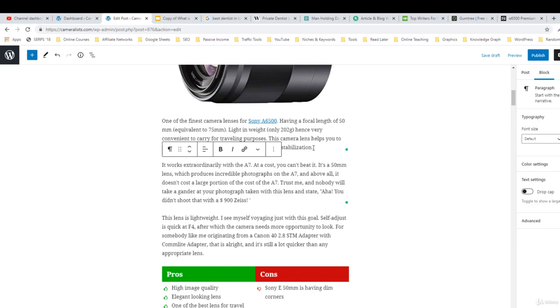2 or 3 links from very authority sources or very respected sources will help your article. Why? Because Google see, you have given some backlinks to some authority sources, some trusted sources. So Google thinks that you have done your research and you are also crediting them. So this is a good practice.